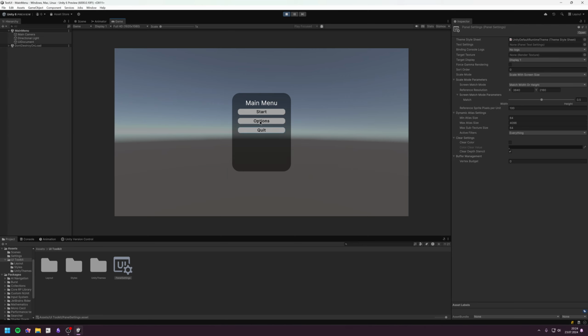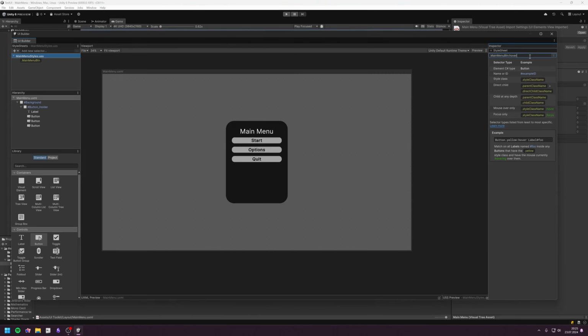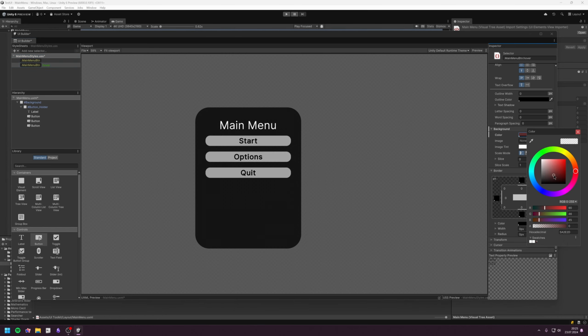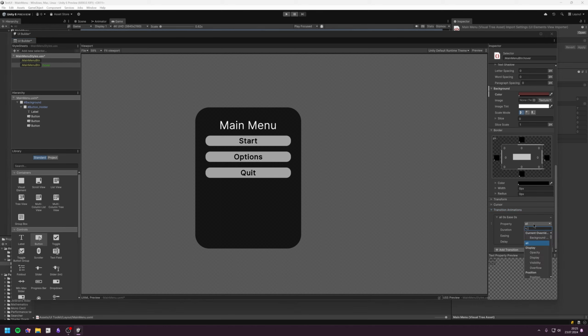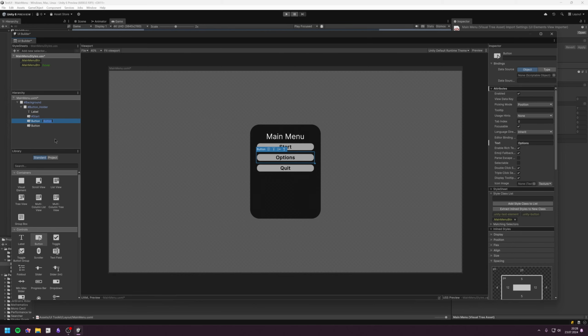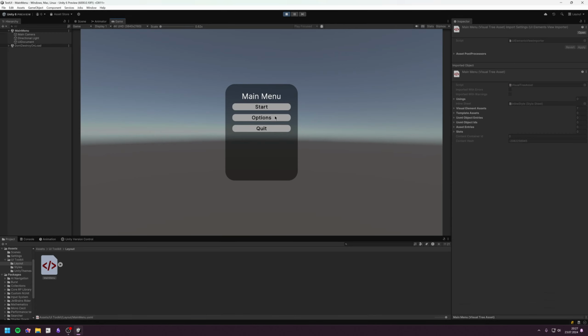For a button, this looks very static. We want the button to change color or size when hovering over it. Therefore, we need to make a new button style and rename it to :hover. In this style, change everything that you want the hovered button to have, then change the animation type and duration for it to look good. Then we need to give all of our buttons an appropriate name so that we can reference them in our script. This looks like a decent home menu, but it doesn't have any logic yet.